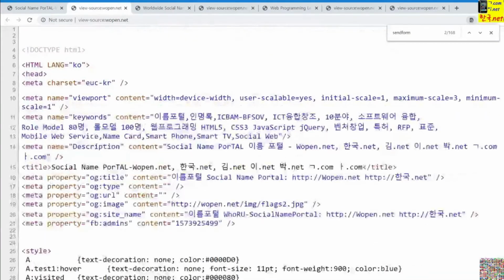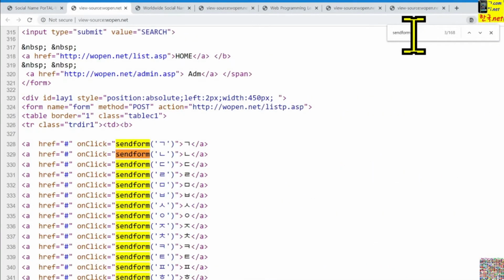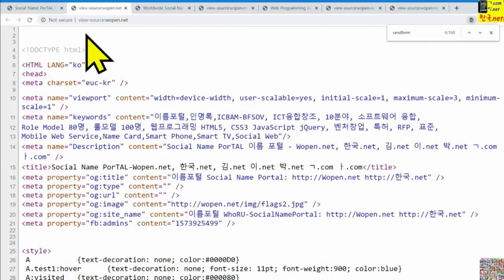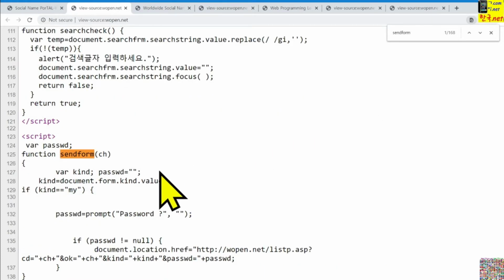Probably at the front part, I am looking for that send form. Yeah, here.